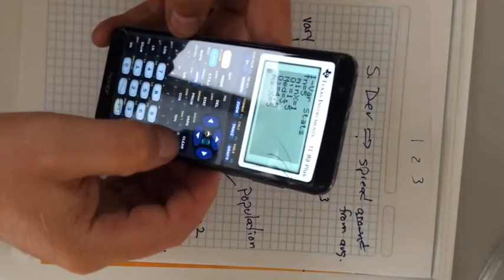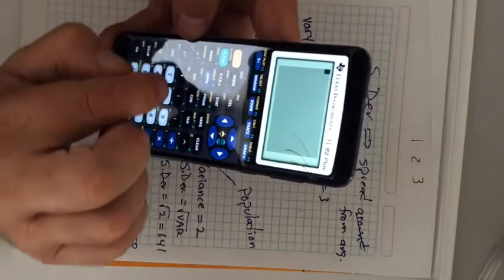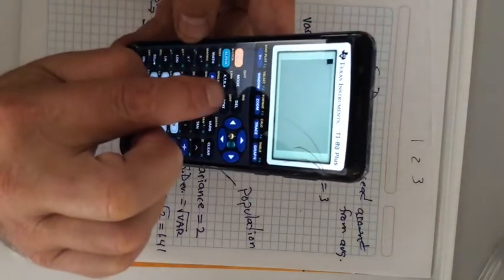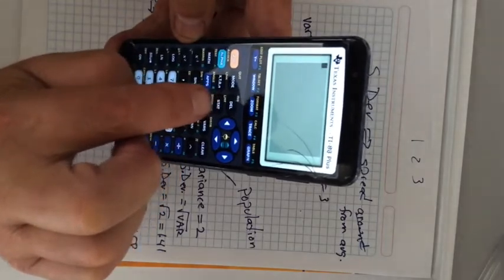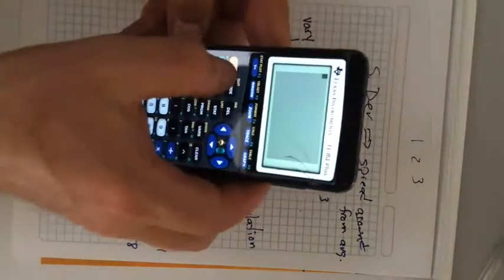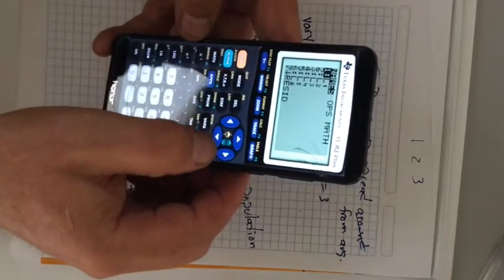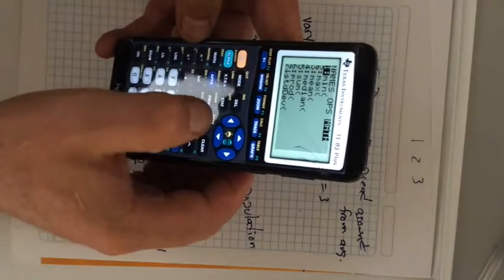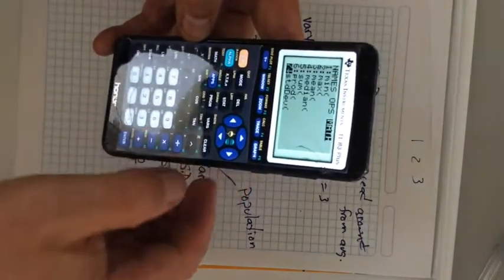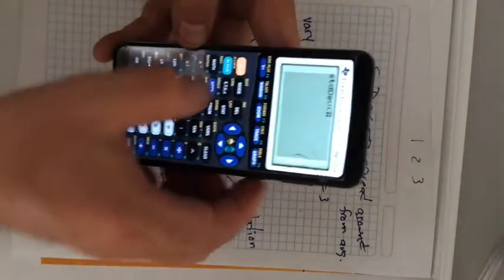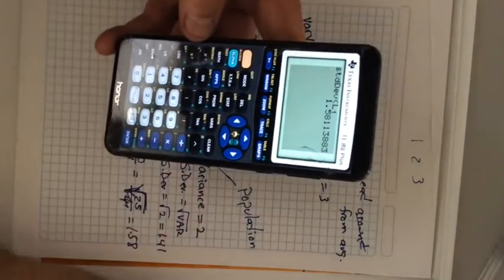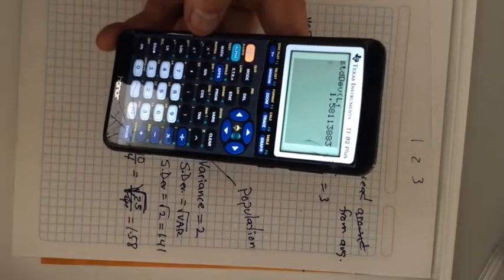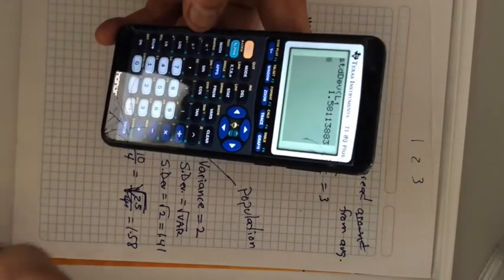There is another way, however. I'm going to clear all of that. There's another button right there called list. See above stat, it says list. Those are things you can do to a list, and we have all this data in a list. So if I say list and go over to math, that's mathy things you can do on a list. If I come down here to standard deviation and say list 1, it'll just give you the standard deviation of list 1, but it does it as a sample. It only gives you the sample standard deviation, not the population standard deviation.